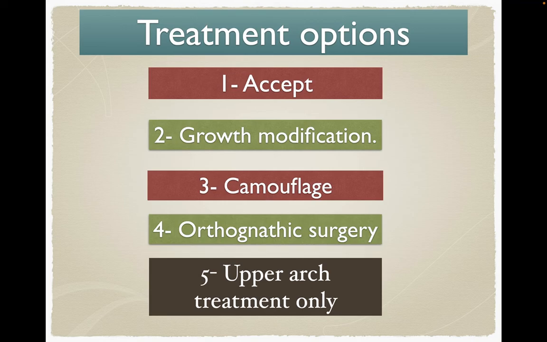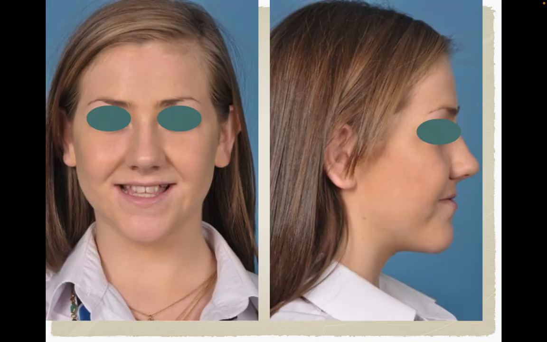The last treatment option is the management of upper arch treatment alone. So what is that and why do we need it? If you have a patient like this, who is only 14 years old, with a class 3 skeletal pattern and a strong history of class 3, she used to come with her dad, and her dad is class 3 as well. When I asked her how many siblings she has who are class 3, she said maybe 5. So it's a lot. From this kind of history taking and examination, we can realize that she is at higher risk of growth again and worsening of the class 3 malocclusion.